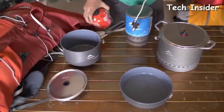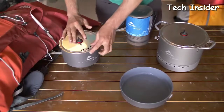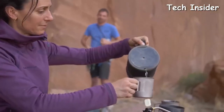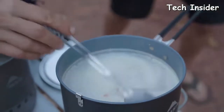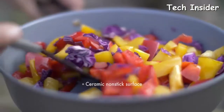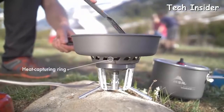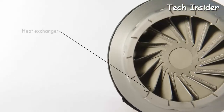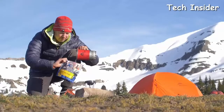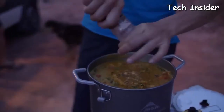New Wind Burner systems and pots are modular and nesting, allowing you to pack what you need for each adventure — whether a solo mission or an annual trip with friends. All system pots are made of light, durable hard-anodized aluminum. The 2.5-liter group sauce pot and the skillet also feature a tough ceramic non-stick surface for easy cleanup. The personal pot, Duo pot, and 4.5-liter stock pot feature a powerful built-in heat exchanger that completely encloses the burner, making them perfect for boiling water fast, making pouch meals, brewing coffee, or making large volumes of hot water or soup.